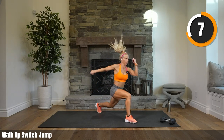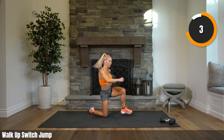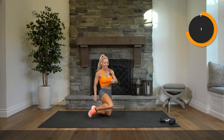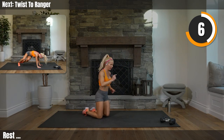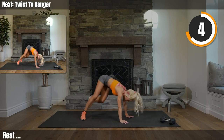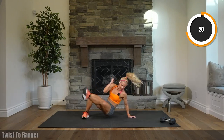8, make it quick. 4, 2, 1, rest. Whew. All right, so when you switch, I want you to make it quick. All right, kick out to a ranger. Kick out right foot to a ranger.